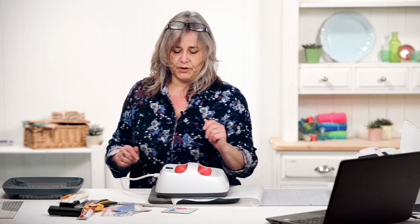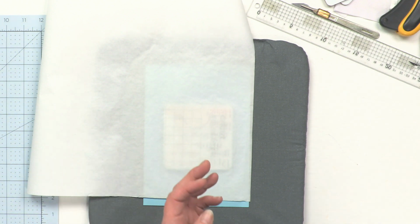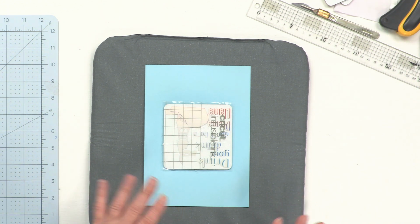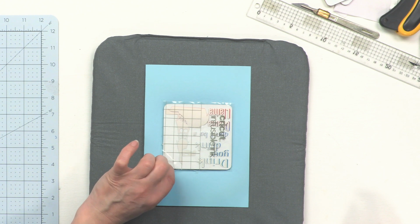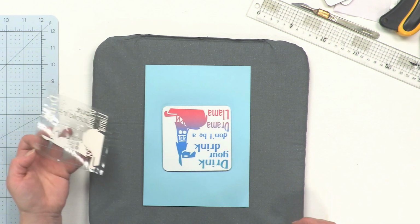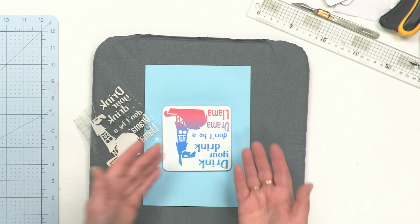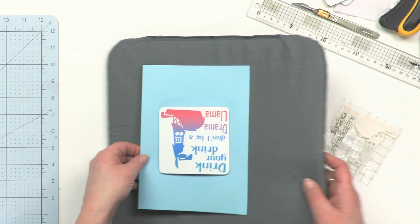So 3, 2, 1, it's going to beep at me, thank you. Pop it back on the heat tray. And just be careful because your coaster will be very hot. But hopefully you can just peel away your infusible ink and the ink is magically transferred from the transfer paper onto your coaster. And it's a nice, vibrant colour.